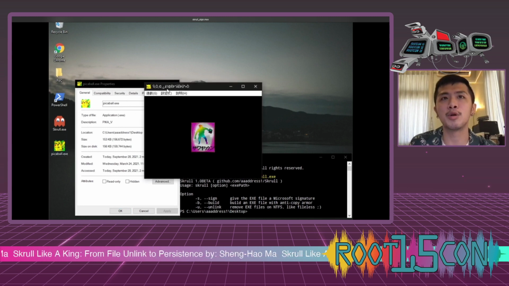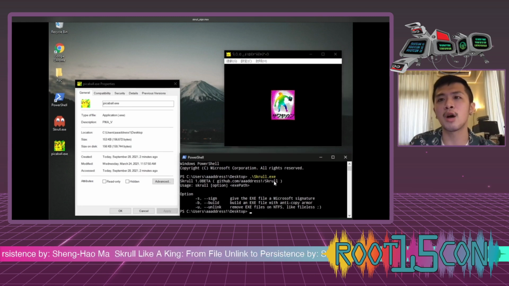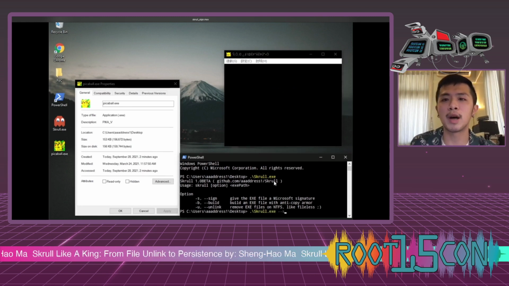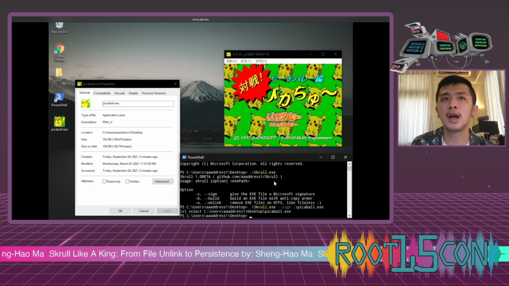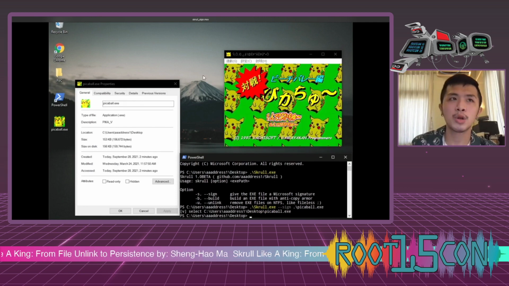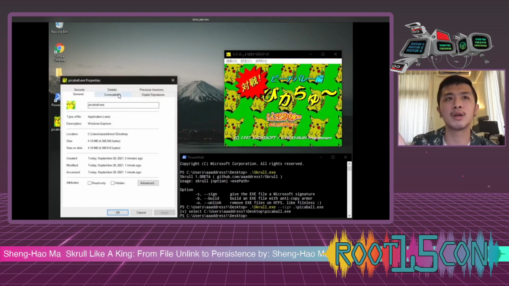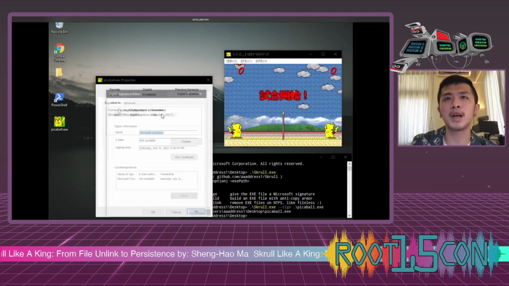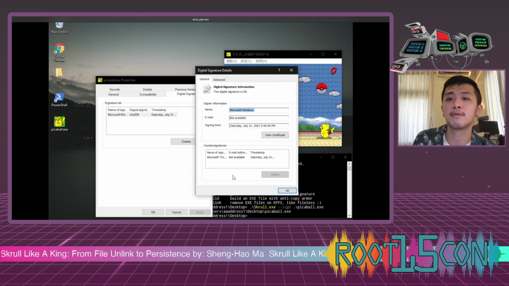And I'm running this malware. So this malware is running now, and I can use my tool, Skrull, to give this malware a signature. And you can see here that the PE had no signature, but right now the PE restarts and has the signature, signed by Microsoft.